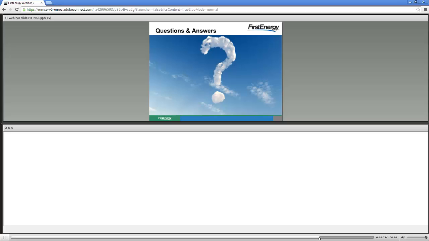There's a question about, do I need a particular SAP enhancement pack to use FLM? The answer is no, we're independent of SAP enhancement packs. Chris, do you have anything to add to that? No, we can work with very old versions of HR if necessary, so we're not reliant on any particular enhancement pack. There was another question about what support level of FLM FirstEnergy are on.